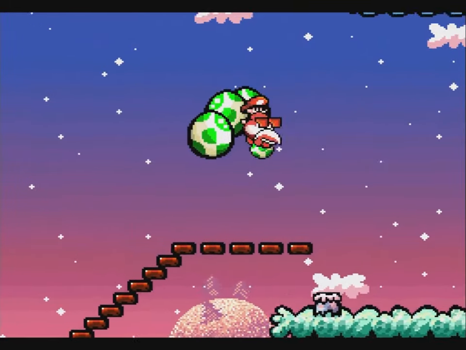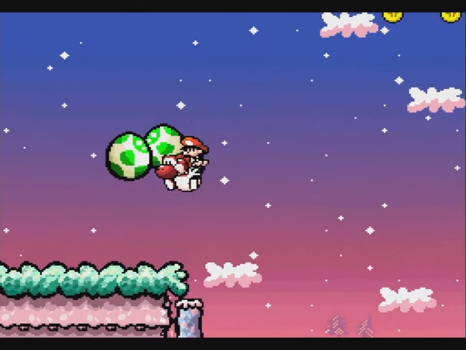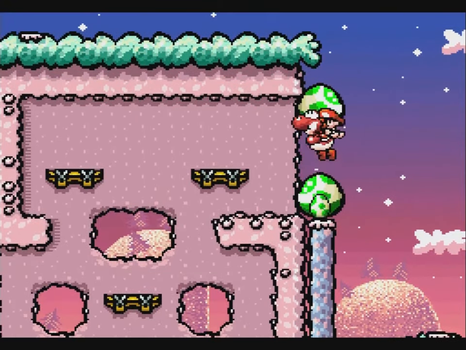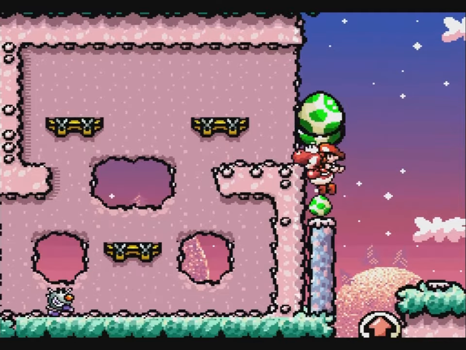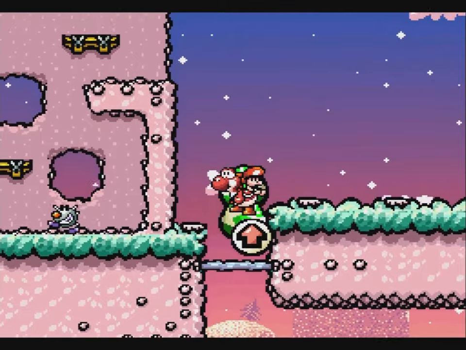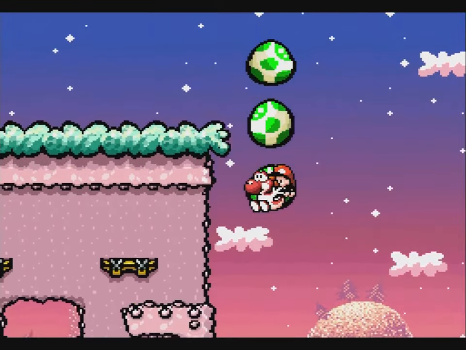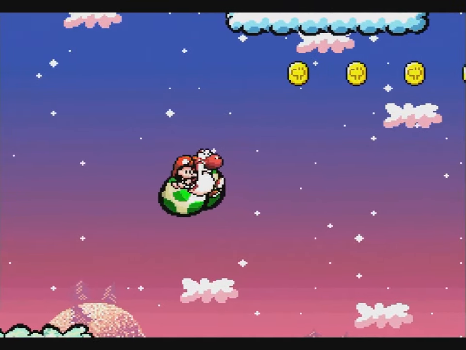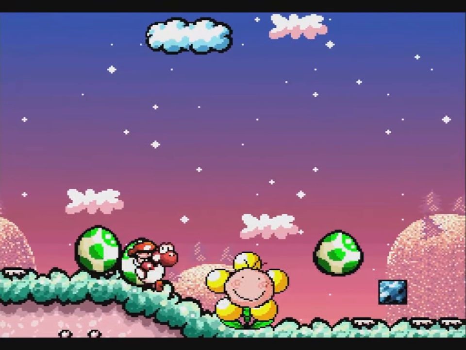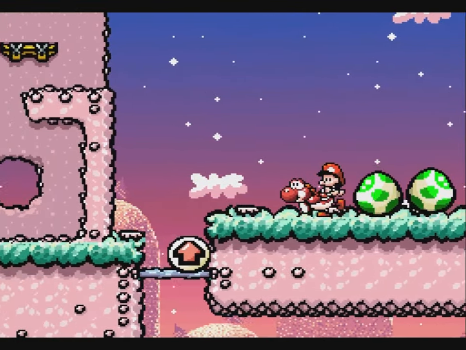I'm pretty sure I saw something. Oh, it's a cloud. Well, let's ground pound this a couple of times to see if we can get something. A secret. It's just a one-up. Right, how about this? Woo! Oh, the controls are inverted! Oh, God. Wow, that gave us a lot of stars! Oh, my God!